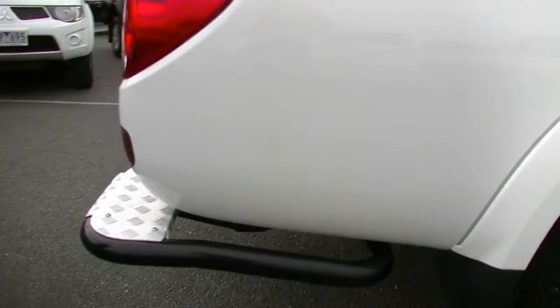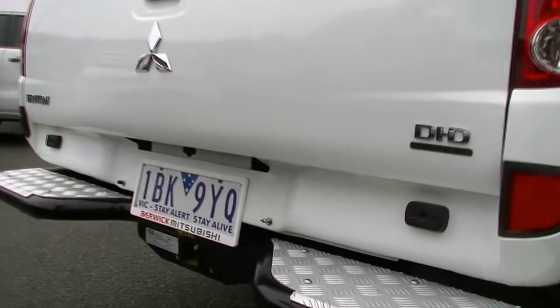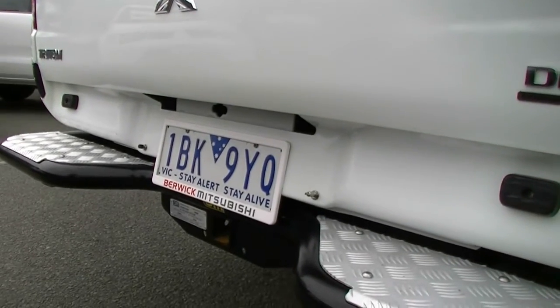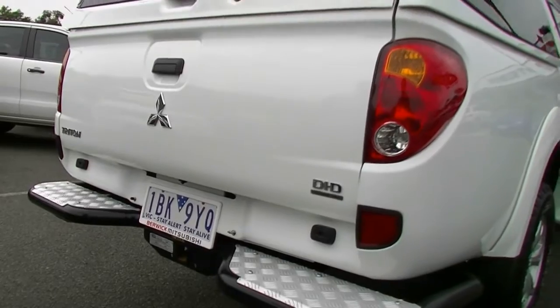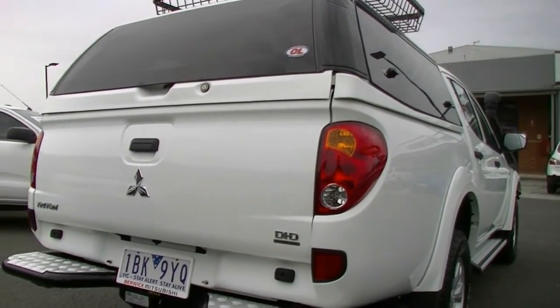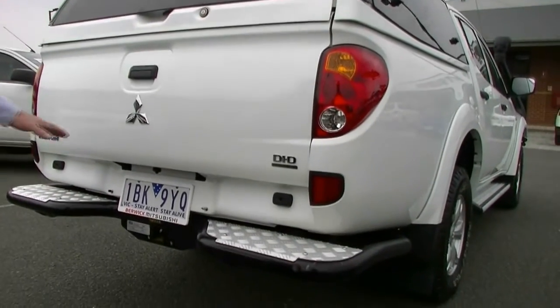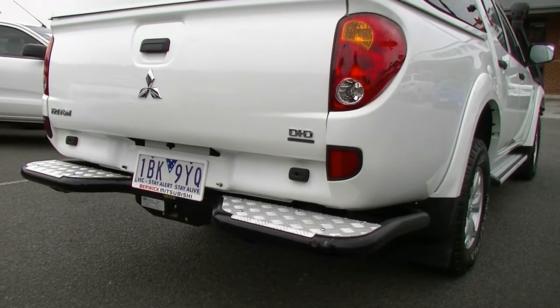Coming around to the back, you can see just beside the number plates here, we've got our valves, so we've got airbags that you can pump up. Really good there as far as if you're going to carry a heavy load, you can just put that extra air pressure in there and it's going to give a nicer ride rather than sagging at the back. Now the other thing you'll notice here is our TJM rear step tow bar there.